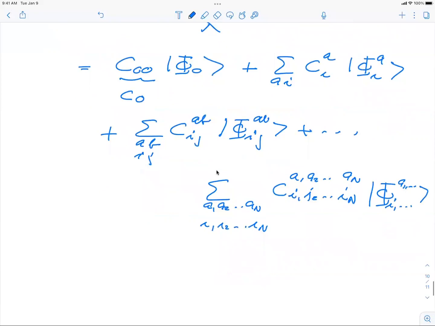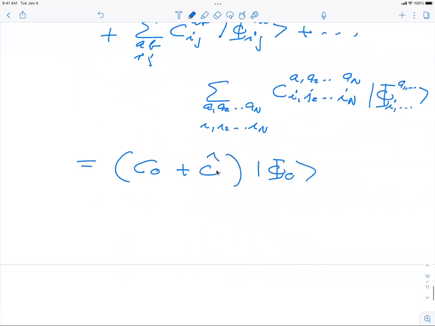So we are going to rewrite this now in terms of a new operator. So we have a C0, which is a constant. And then I put a hat because now what we have here is actually an operator, because these P, I, J, A, B's, and so on, they are given in terms of creation and annihilation operators, multiplied with phi 0.